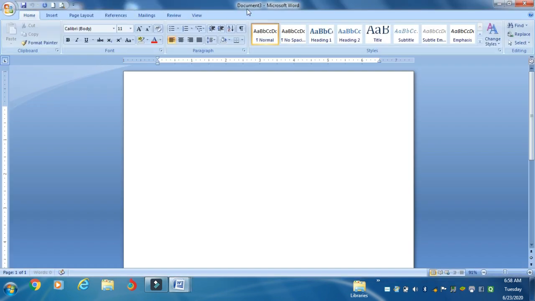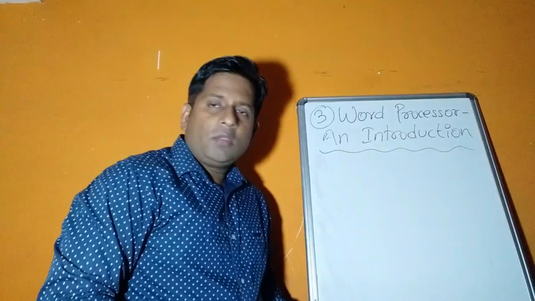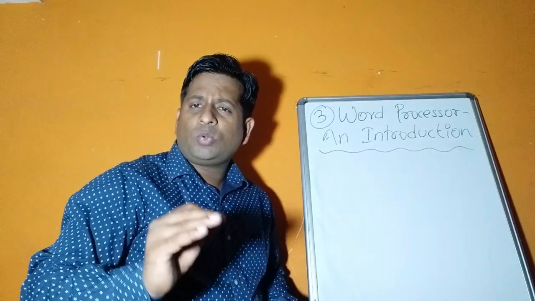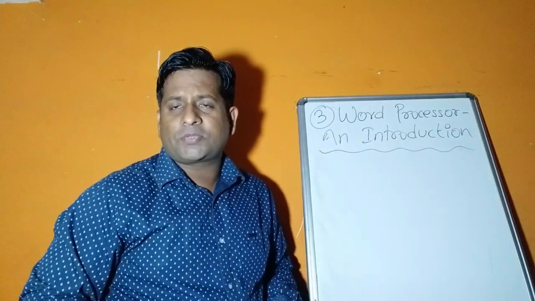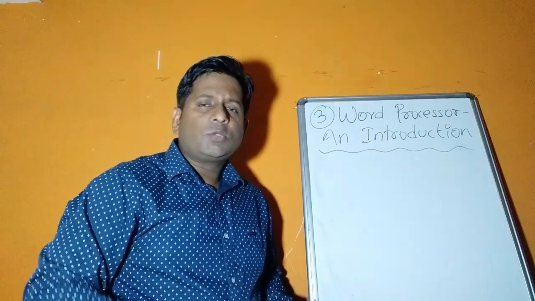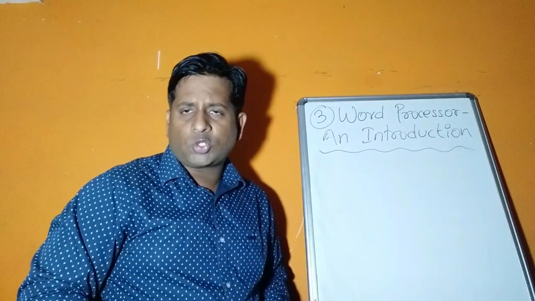So once you click, you'll find the name of the document is also changed. So children, understood these very simple steps to create a new document, and it is required also whenever you need to type. You have to create a new document first. So children, you understood how to create a new document. You have seen the steps. It's very simple. So now let us move to the next topic.